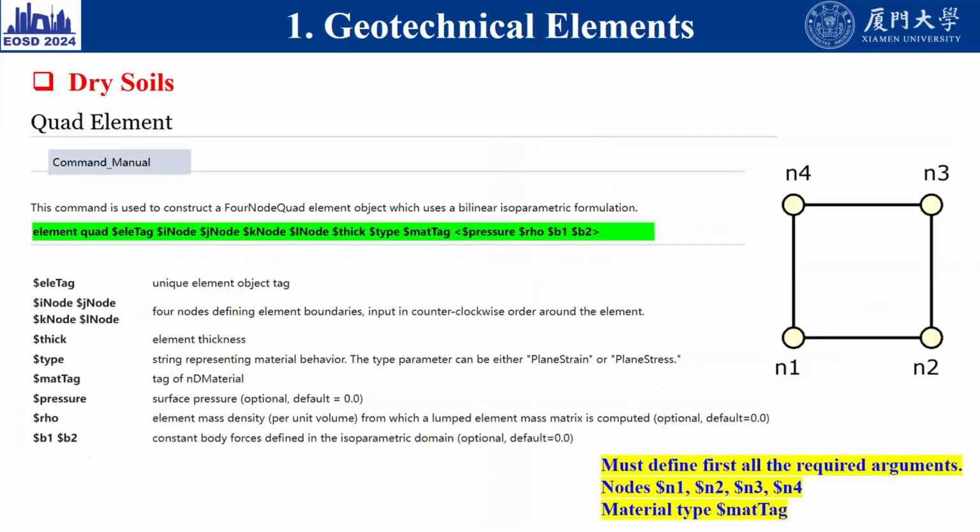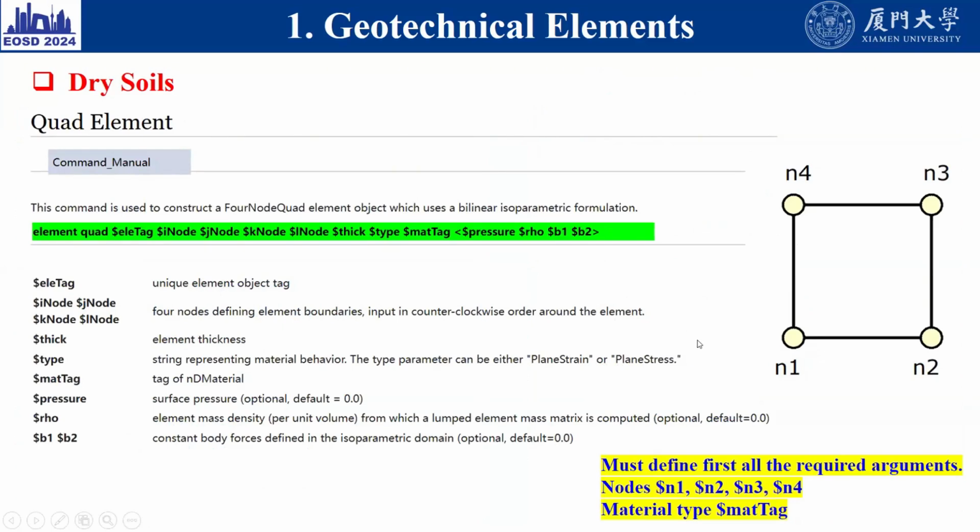So let me introduce the quad element briefly. Here is the command. If you look at the command, there are several parameters. You have to define 4 nodes, defining the element boundary in counterclockwise order, such as N1, N2, N3, and N4.